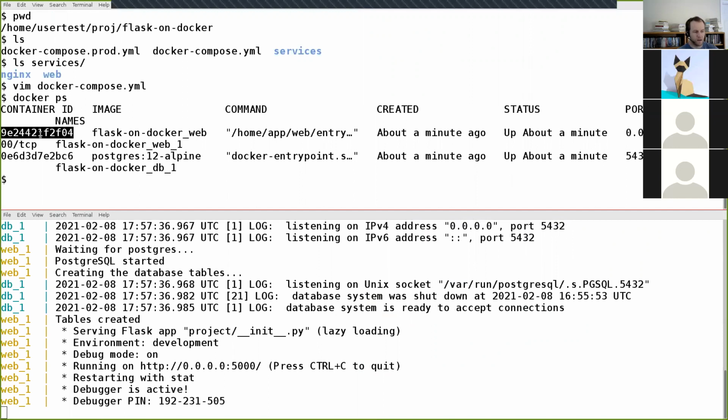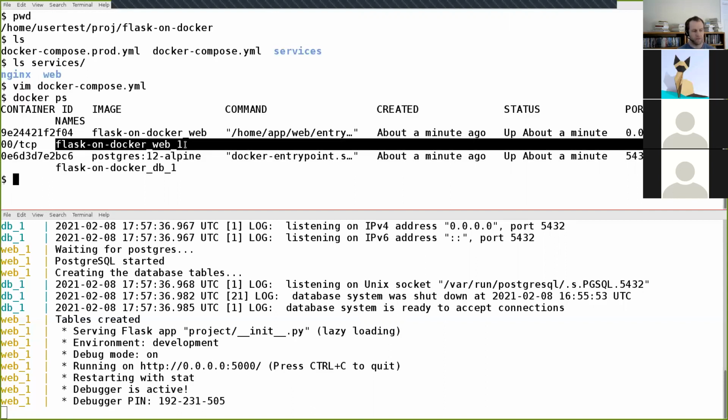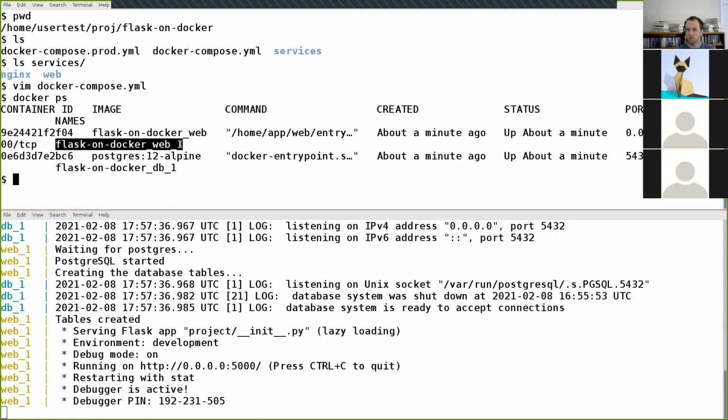You'll notice that they both have these arbitrary container IDs, just like we got when we were running Docker by itself, manually running the docker run commands. But then the names column corresponds to this right here and this right here. And we now have nice legible names for what all of our services are called.